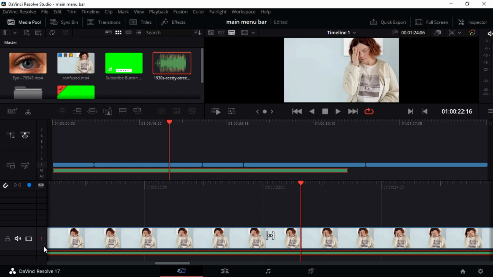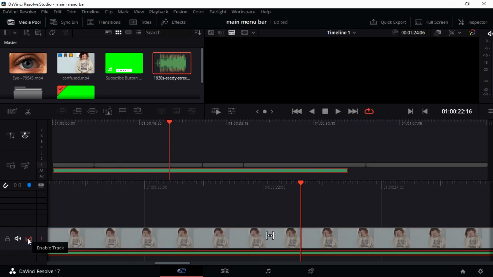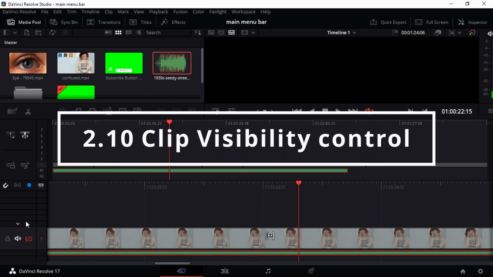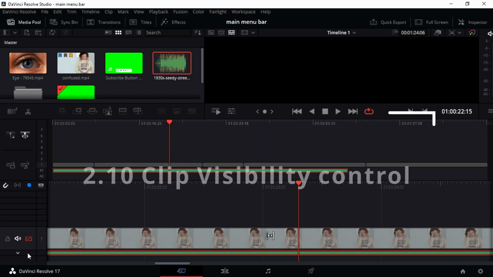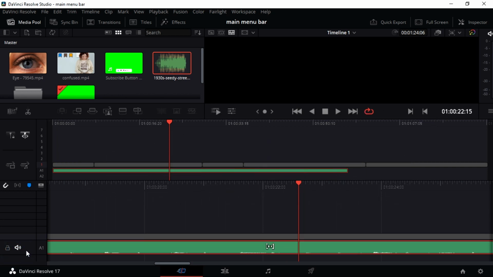And I want to show you also, you can hide a video, so you can only concentrate on the audio. And so when you play back, you have hidden that. Or you can also turn off the audio. I'm just gonna press this button here so I can turn off the audio.